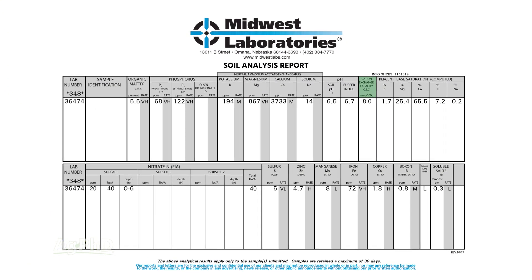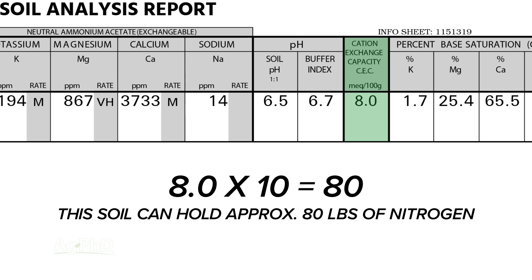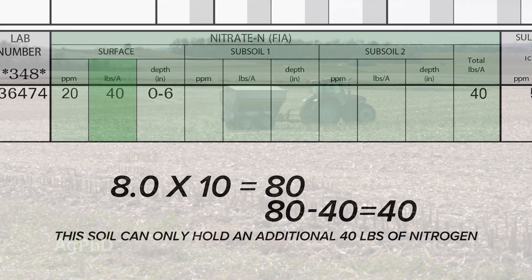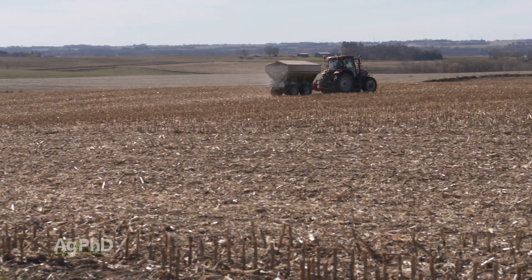The big thing here is knowing what your soil can hold. Non-farmers want to talk about farmers over-applying fertilizer, but have you ever met a farmer that wants to waste money? You've got to understand your cation exchange capacity, or CEC. For example, if your CEC number is 8, multiply it by 10 — that tells you roughly how much nitrogen your soil can hold at any one time, so 80 pounds. If there's already 40 pounds in the soil, you can only put 40 more on. Exceeding that gives you a very high chance of losing that nitrogen. So look first at cation exchange capacity.